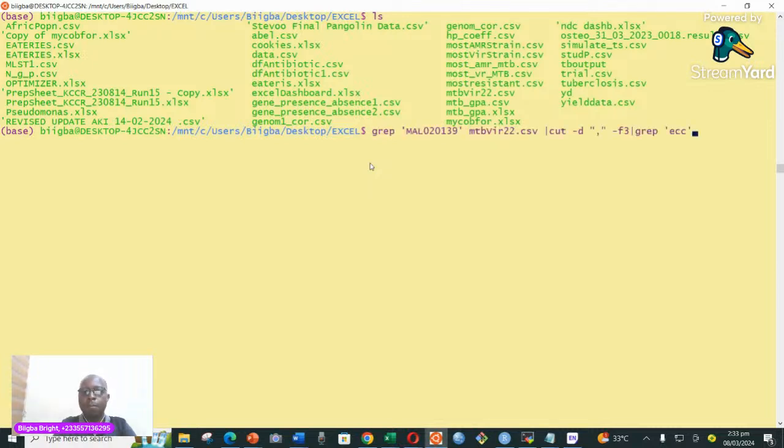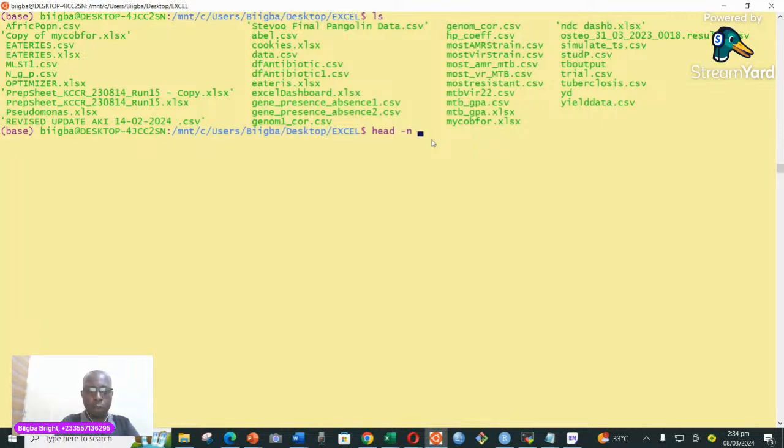So this was where I started. So I am going to grep, but before you can grep, I think the easiest way is to know what you are grepping, because grep uses patterns. If I am going to grep, let's say, tuberculosis, I first need to have a feel of how tuberculosis works.